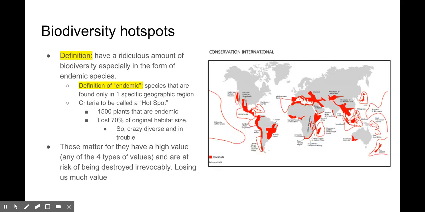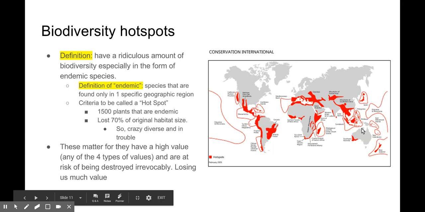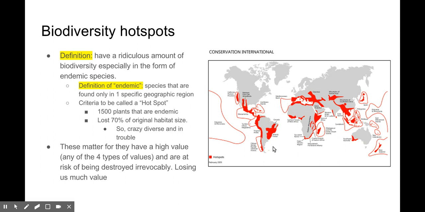When we talk about saving places, we generally want to make the most bang for our buck, right? Creating a mega reserve in the Sahara Desert is probably not going to be saving us all that much biodiversity. Some, yes, sure, but there's probably more biodiverse locations that we could be protecting, and those are called biodiversity hotspots. And you can see all the biodiversity hotspots on the map over here. The light gray is land, the white is water. And you'll see a lot of biodiversity in the tropics and in mild climates around the Mediterranean.